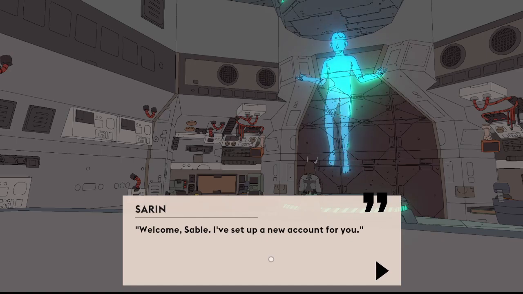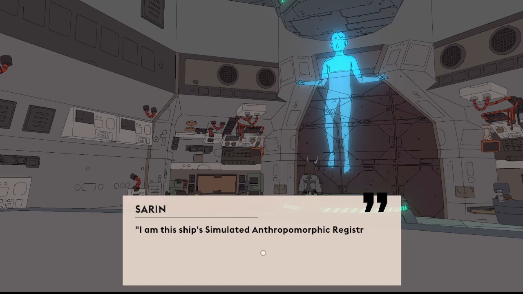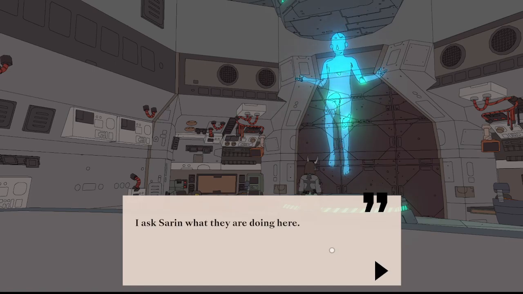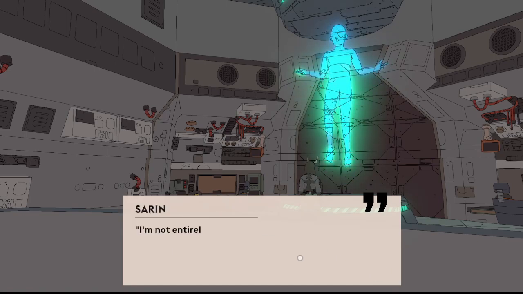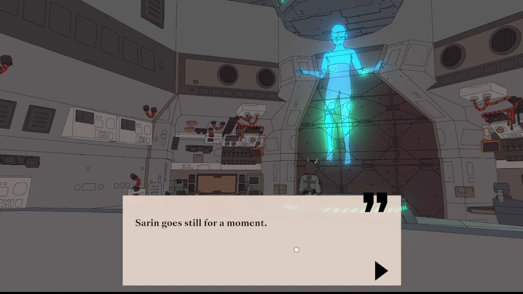Welcome, Sable. I've set up a new account for you. I asked the mysterious figure about themselves. I am the ship's simulated anthropomorphic registry and informational nexus, but you can call me Saren. Perfect. I ask Saren what they are doing here. I am not entirely sure, Sable. Most of my data modules appear to be corrupted. I'm attempting to access ship records.